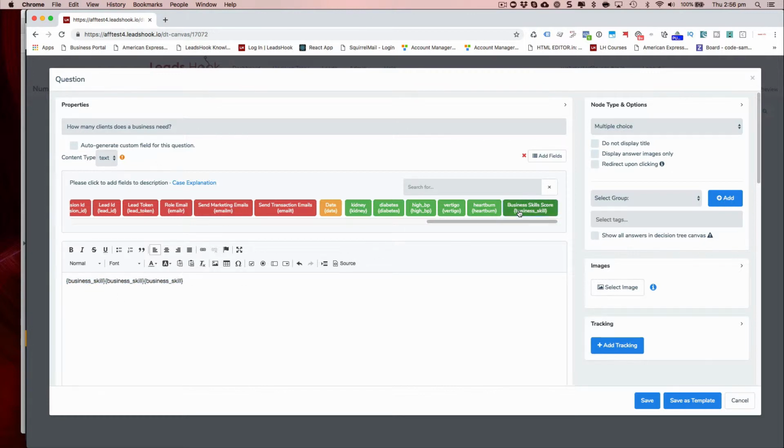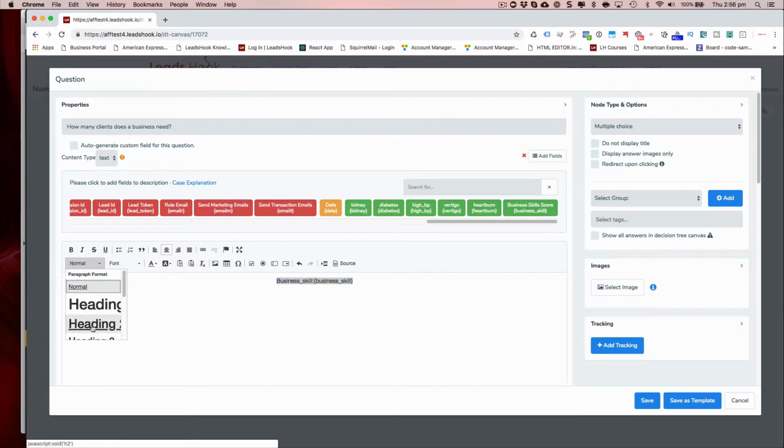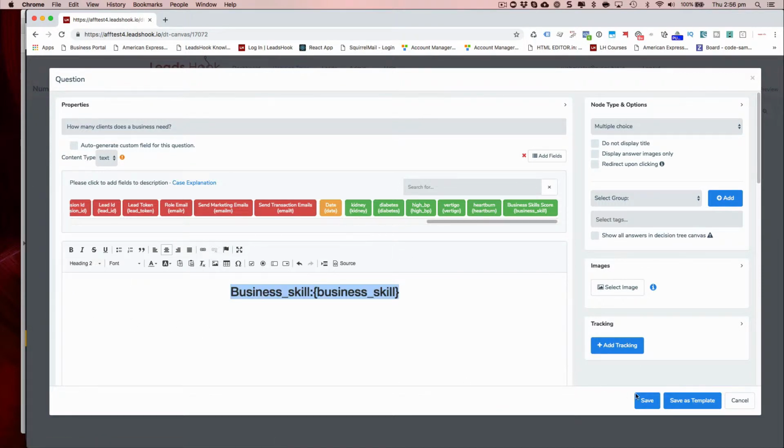Each time you click, it adds the custom field. So we just need 2. The first one is my label, and the other one is my value. I tend to do this so that way you don't forget. If you're checking for multiple things, then you'll get a little bit confused if you just add the value. So you just add 2 of those, and let's just turn it into a header right there.